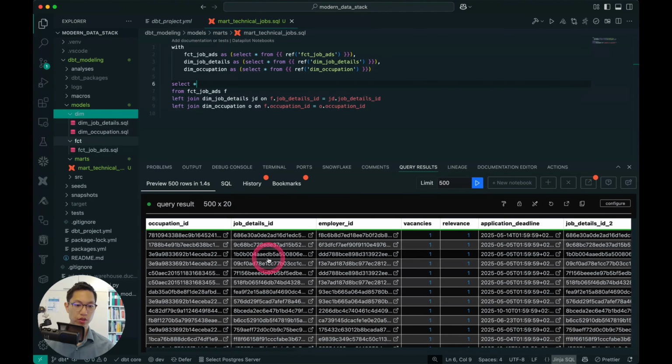So I could skip those, but you could use this before to make sure that you actually get what you want. So for example, here, this row, 7F15 something and BE here. And if you go to this row here, it's the same. So that means that the join has been correct. And you can double check with the occupation ID as well. To just check a few of them and see that it works. We will go into more sophisticated testing later on.